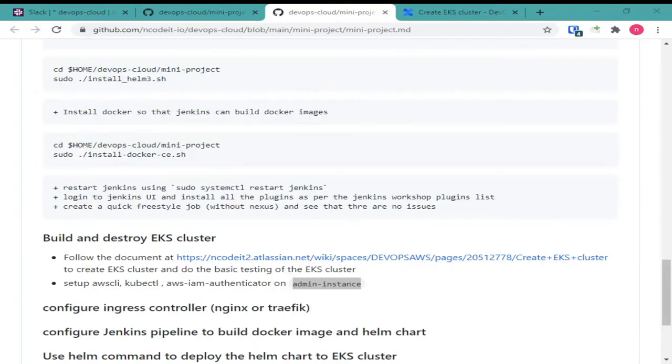Okay. What's the policy you are attached to? EKS cluster, admin access. It should be available when you are trying to launch EC2. Admin access it is given, right?